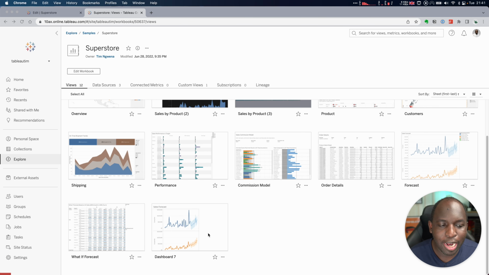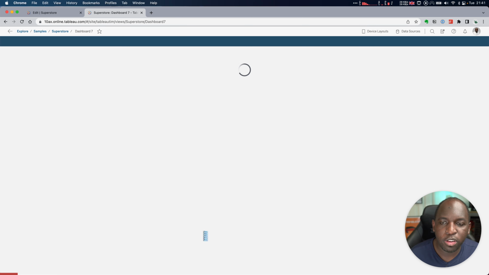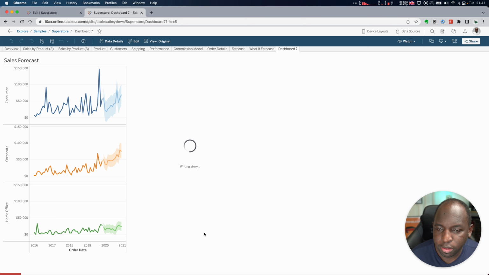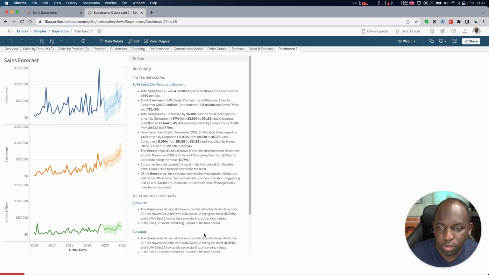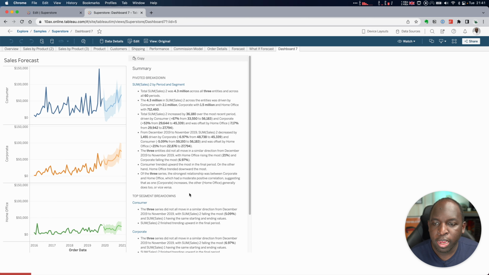The first one we're going to go to is the last one we looked at, which is this one on dashboard number 7, where we added the story to the right-hand side of the forecast chart. When you go through to it, it obviously loads the story, and this is what you get. This is obviously a very text-heavy story. So you get basically a simple text box. You can just highlight everything.